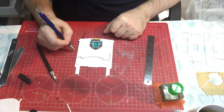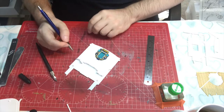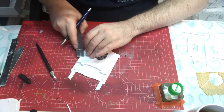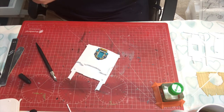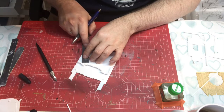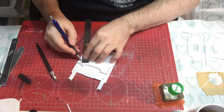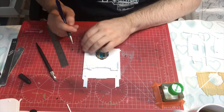Let's deal with the back wall next job. So the back wall runs in the same line as the bar. And the bar is running from this line, like so. So that's our bar line.